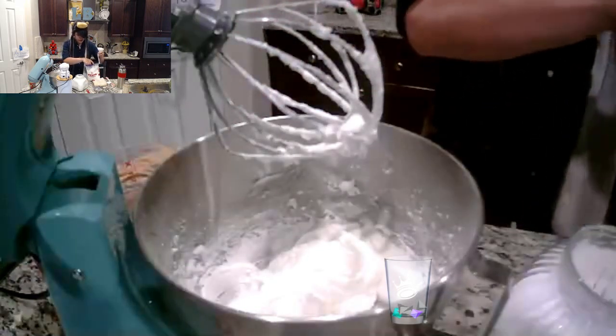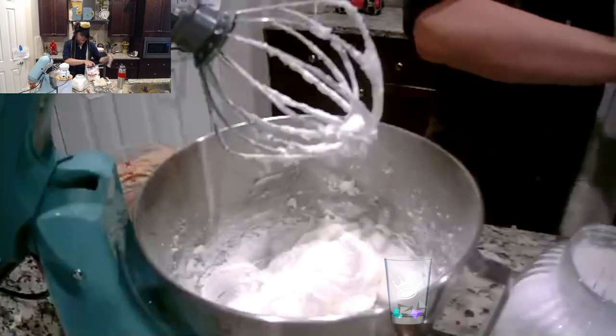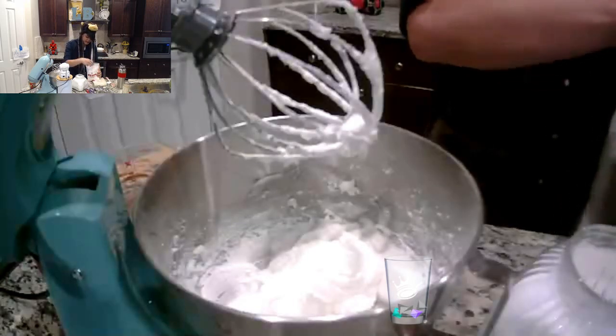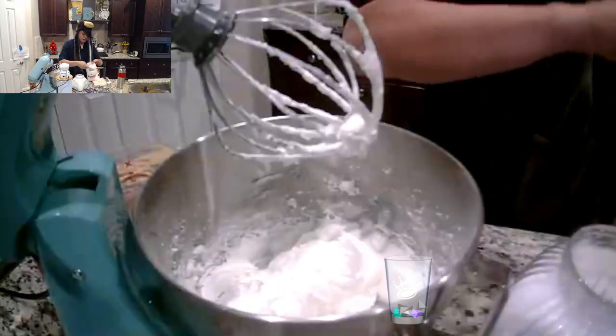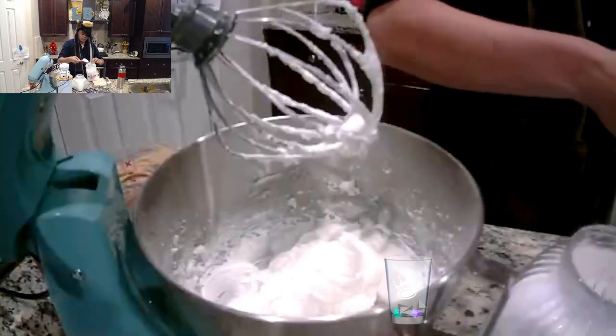I'm running out of sugar, so I'm going to grab another bag of it. I always keep an auxiliary bag of powdered sugar just in case of an emergency like this. And start scooping from that. Throw it in.